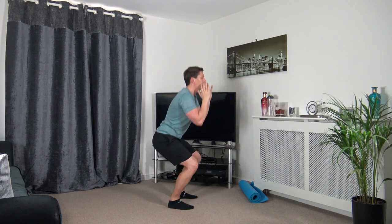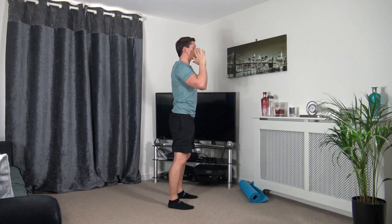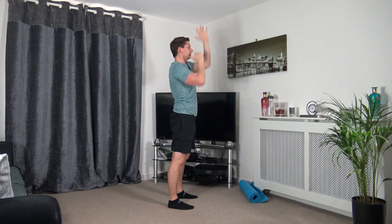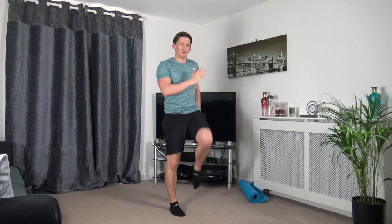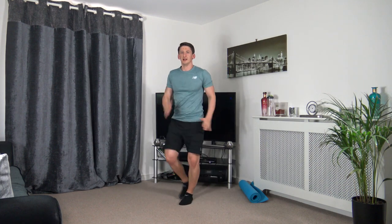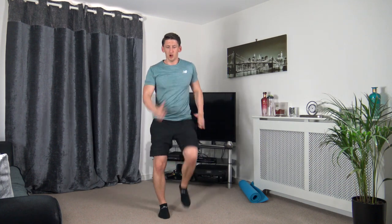1, 2, good. Weight on the heels, push up through the legs. A nice strong core throughout the whole exercise. Keep working. 3, 2, 1. And we're going into marching next on the spot. Bring the knees up, marching across your room in 5 seconds time. 3, 2, 1. Let's go, marching on the spot.